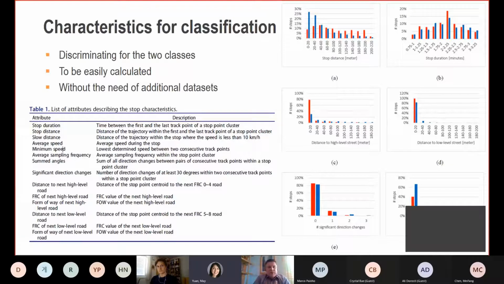So this is a very important aspect, and we are happy to discuss what benefits there could be in using another data set or doing it only with this data set. But of course, as you see from some of these attributes, with only these 14 attributes we are using, it's sometimes hard to classify exactly if it is a traffic relevant or non-traffic relevant stop. But this now is the part for Stefan, and I hand over to Stefan to give you the insights on the machine learning part.